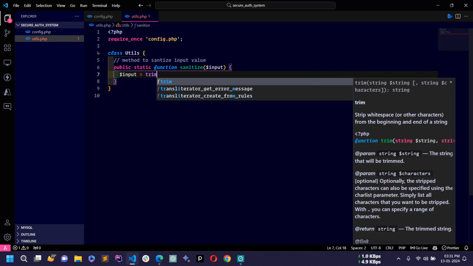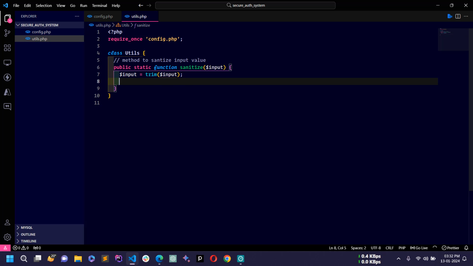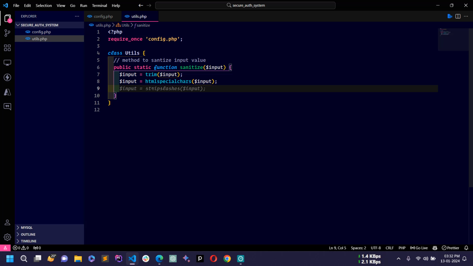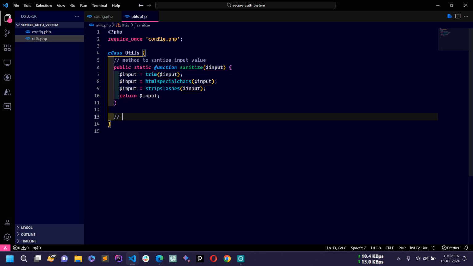I will use the trim function first and then pass the input parameter. Then I will use htmlspecialchars, and then stripslashes, and then return input.